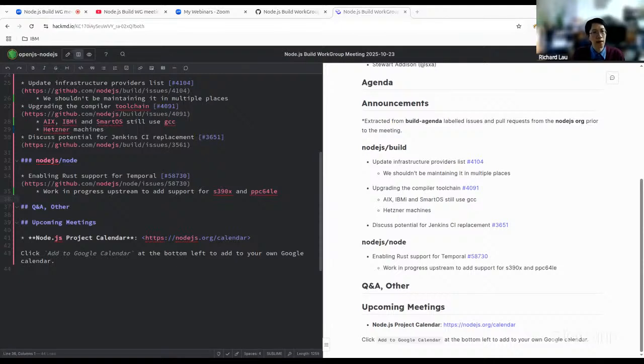Oh, there we go. Paste it in here, and I'll paste it into the minutes. So yeah, there was a previous attempt which has stalled.